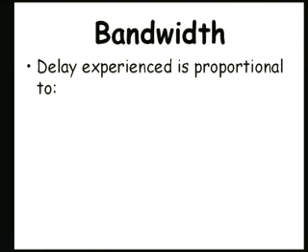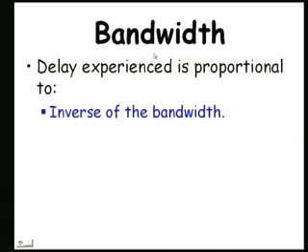Bandwidth is also another important quality of service parameter. The dual of bandwidth is the speed of the network, right? The speed and bandwidth are dual concepts. Those who have studied transformation between different domains might see more clearly how speed and bandwidth are related, but still we can think that bandwidth and the speed are dual concepts, and the delay experienced is inversely proportional to the speed or the bandwidth.